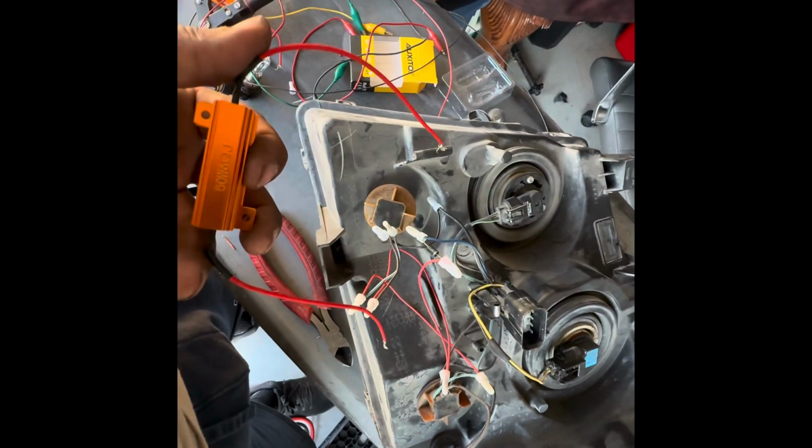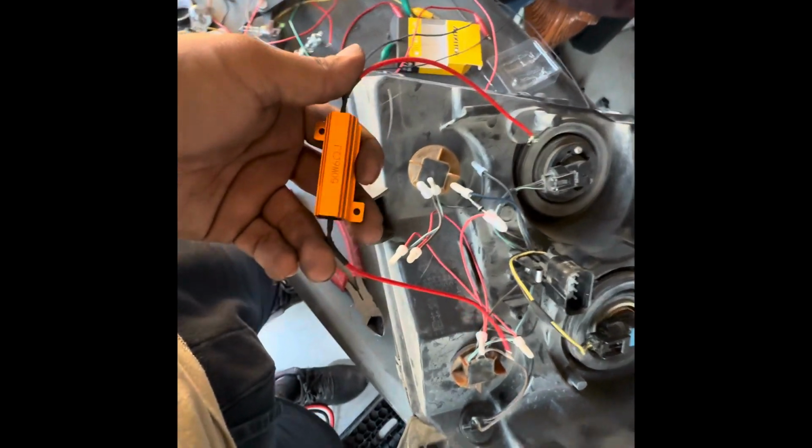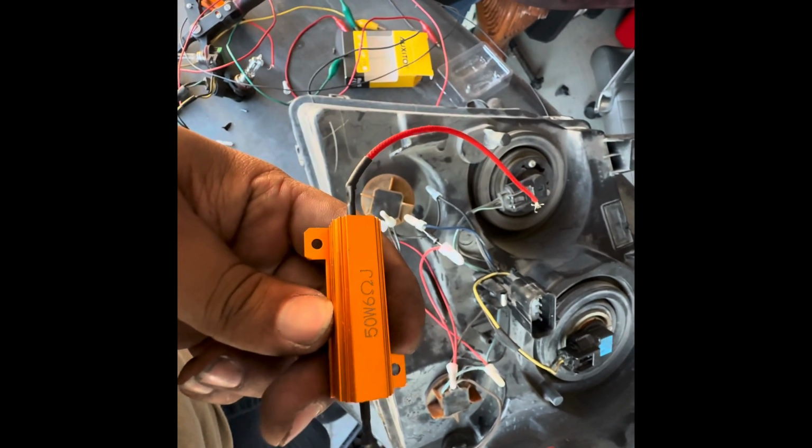So if this is how it's set up, like how mine is, and you're getting the hyper flash, chances are you might need to add one of these to your tail lights to avoid that.